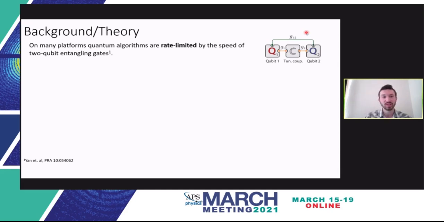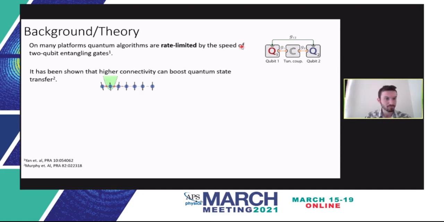So actually, before I move on to that, that's important. That's the motivation behind this project, because it's then the two-qubit gates that are very long, and so those are going to be the bottleneck for any algorithm. And with a finite coherence window, we're going to have to get increasing circuit depth, so we want to make our gates as fast as possible. So we're focusing on the bottlenecked gates.